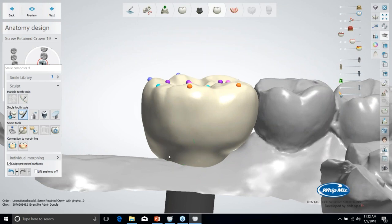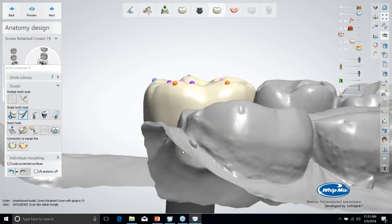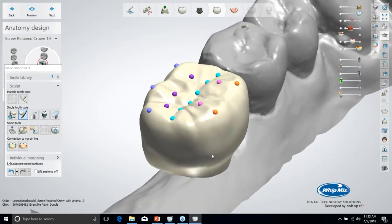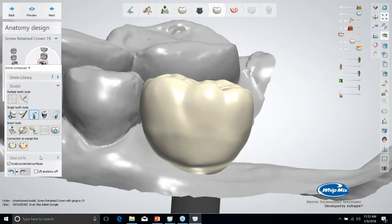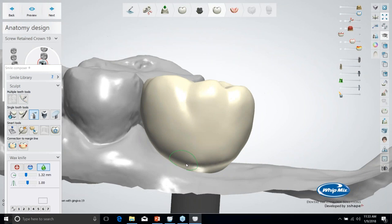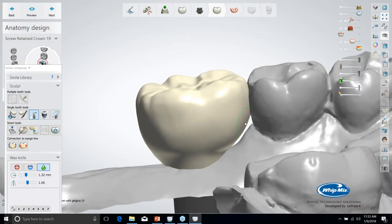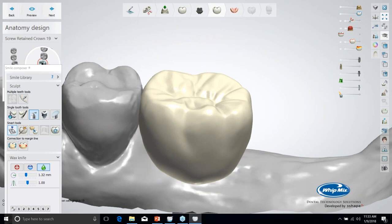Do a little bit on the lingual. And we'll smooth up where it made that adjustment. It's where we kind of see that line on the buccal. And we'll go ahead and cut our contacts under Smart Tools.